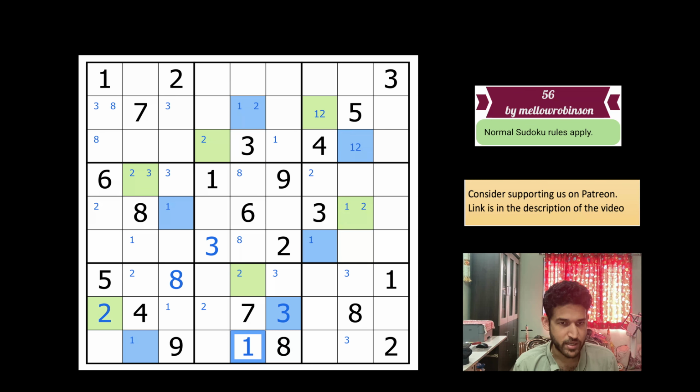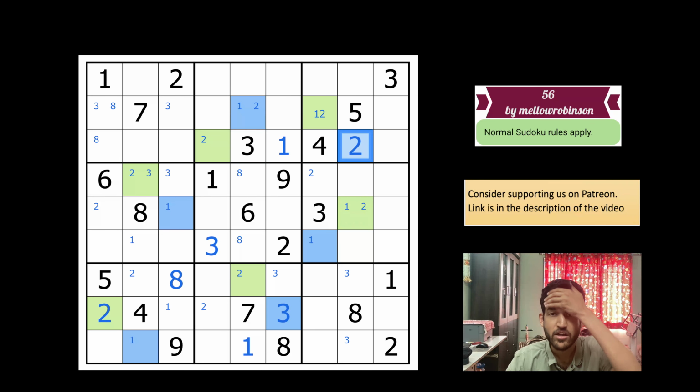Now look what the 1 does. Because of the 1 here, 1 is forced into this cell. Now, which means this is 2 cells. So this is where I stop. Not more than 3 or 4 digits, right? Now, what is going on here? How can you say that this Sudoku is broken at this point?